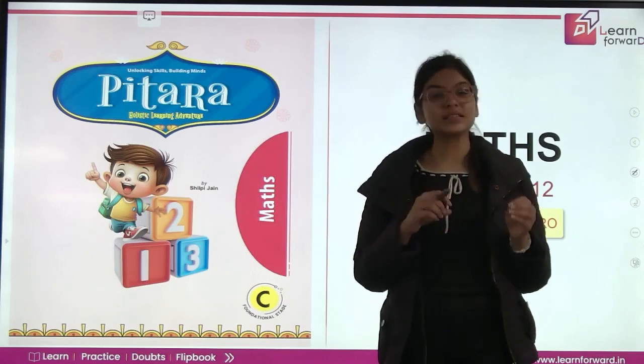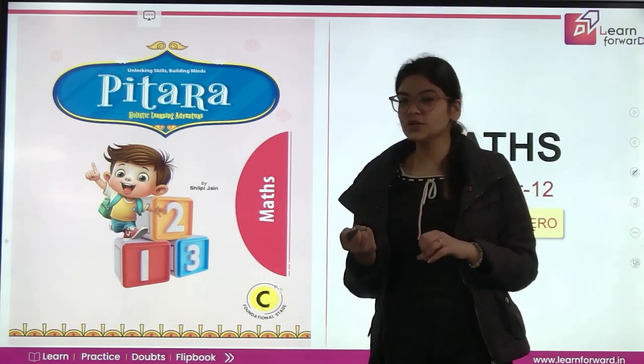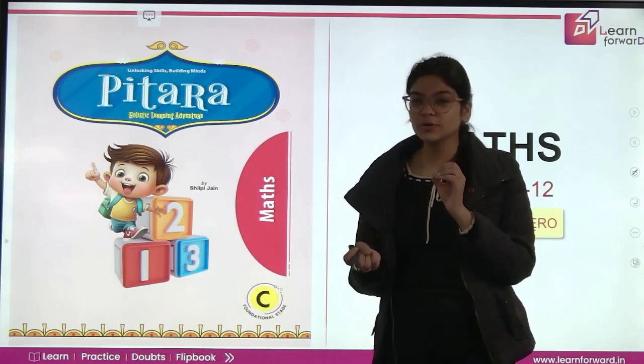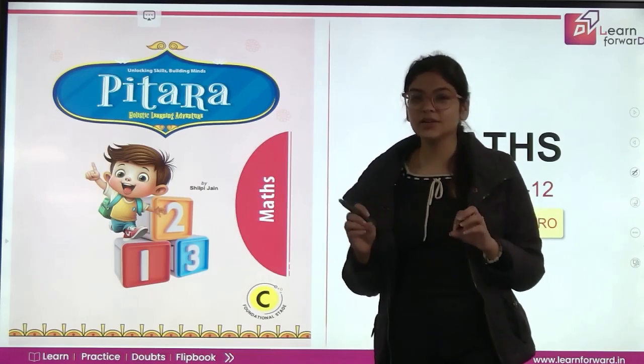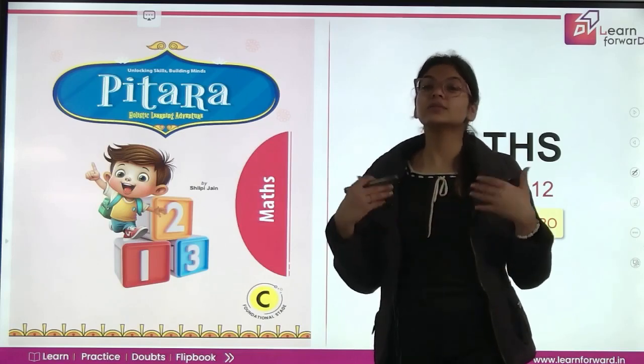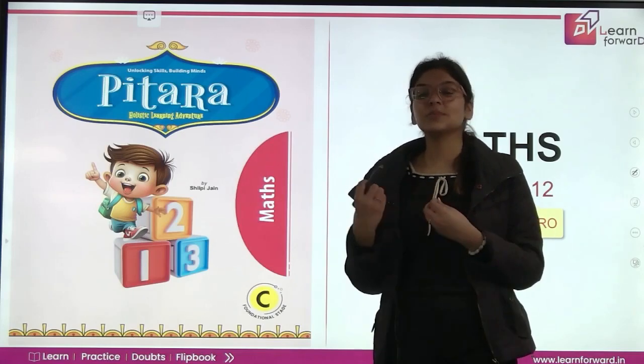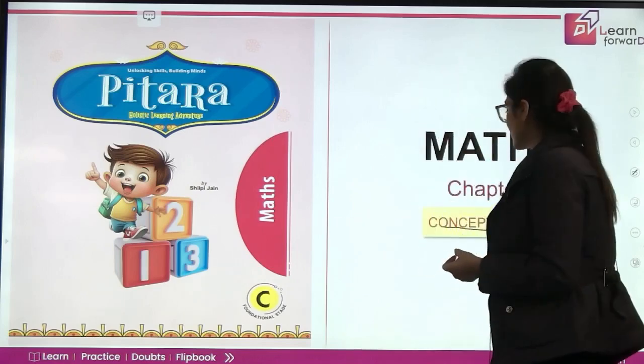So, जब वो किसी नंबर के साथ लगता है तो उसकी वैल्यू बढ़ जाती है, बट खाली जीरो का मतलब क्या होता है? कुछ भी नहीं. So, in this chapter we will study the concept of zero कि जीरो खाली जब जीरो होता है तो उसका मतलब क्या होता है. So let's start now.